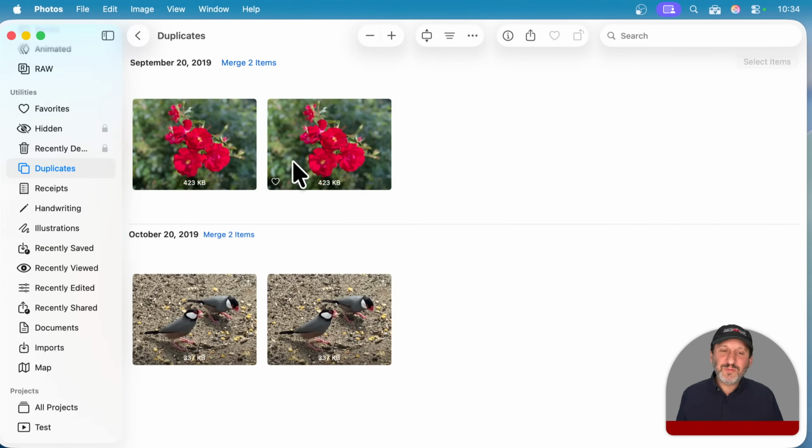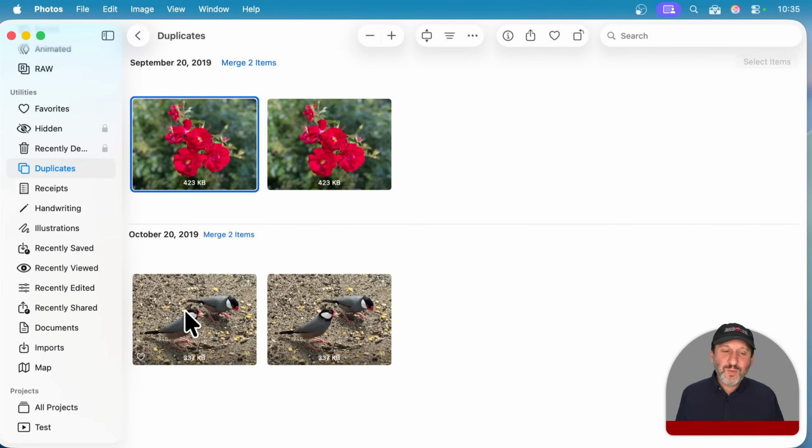But you can observe what's here, and by looking at the sizes, you get an idea. The typical thing is these are exactly the same photo. It's in the library twice. Who knows how that happened? Probably user error, but you can merge the two items. And that means merge because these are identical, so it doesn't matter which one is picked, they're the same thing. And if, say, this was in album A and this was in album B, then it's going to merge them. You'll end up with one that's in both album A and album B. So it does the smart thing.